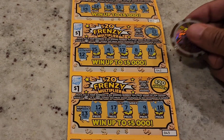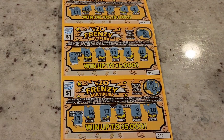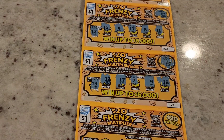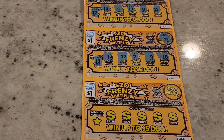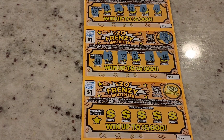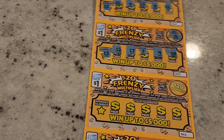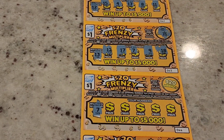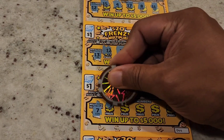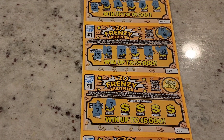Let's try the bonus area on ticket 43 — another star, no win. You're seeing why you need to buy five tickets; you'd really have to get lucky with just one ticket. We're on our fourth ticket, number 44, and still no winner so far. But wait — there's a seven! See, that's why you have to buy five — we don't know what the winner is yet, but this is exactly why you need to buy five tickets.